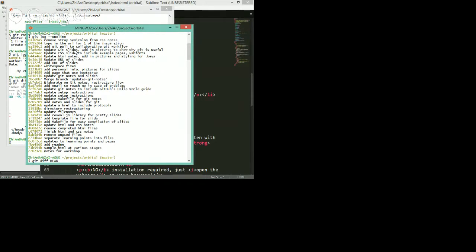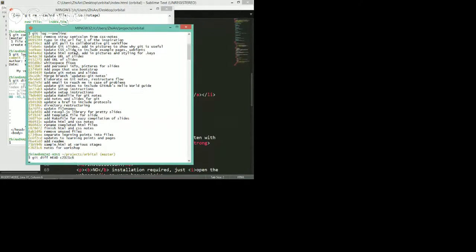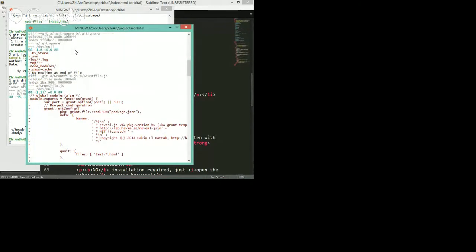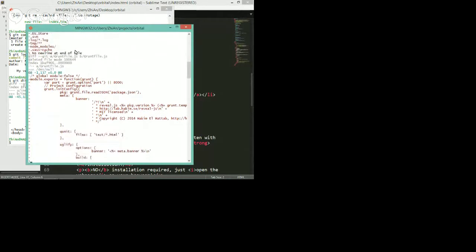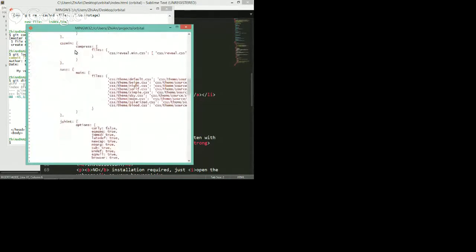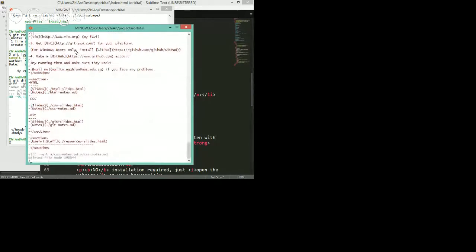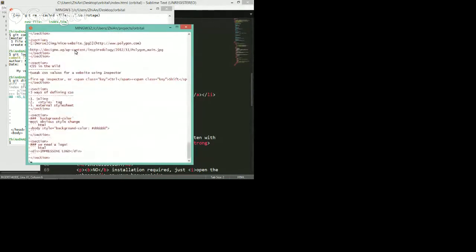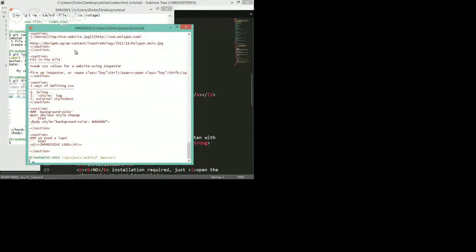HEAD essentially refers to where you are currently on in Git. So which part of the tree are you at? And I want the very first commit. So the commit ID is c2021c6. Okay, and I should be able to get a diff of everything that has changed. So I have this changed. What else? I have all these random files that have changed. My slides, my notes, all these have changed between the current commit and the very first commit. Okay, so it's not very useful comparing all this, but just to give you an idea of what git diff does.